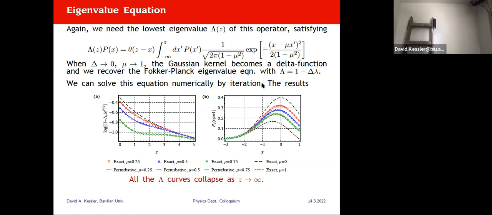So this is what it looks like. This is the log of 1 minus lambda, times e^{z^2/2} to get rid of the Gaussian factor, which is always there, right? And this is for different values of delta, which is mu, because mu is e^{-delta}. So we have our numerical values, and this dotted line is the delta equals infinity case. That is the IID case. When delta goes to infinity, it's IID.